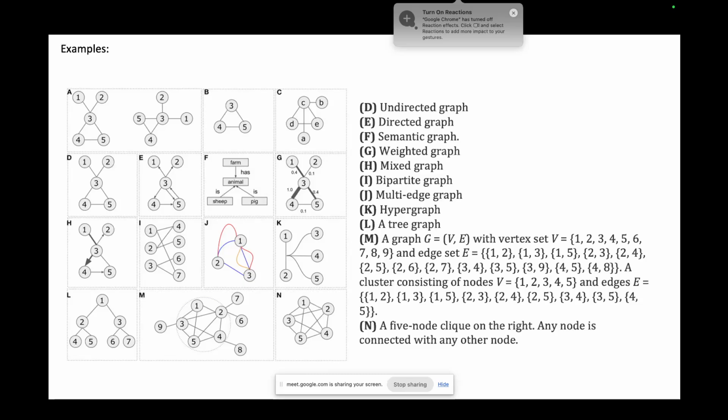Then you have something like a multi-edge graph. What it means is two nodes being connected by multiple edges, more than one edge. It can mean different things, but this is what we were talking about yesterday in terms of redundancy. If you have multiple edges connecting two nodes, in this case some are direct connections, you have direct connections between these two nodes, and you have multiple of those.